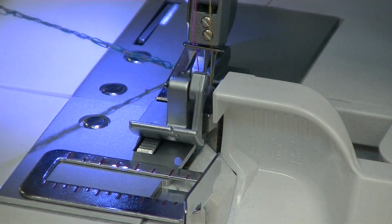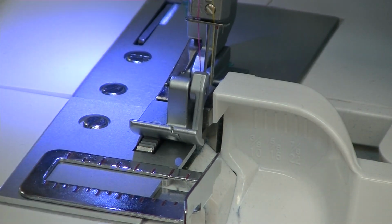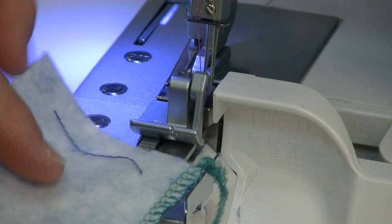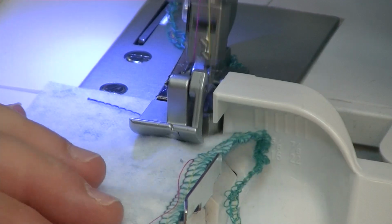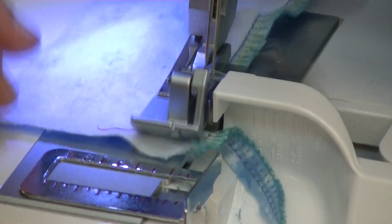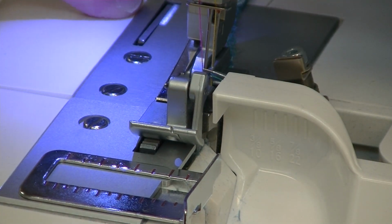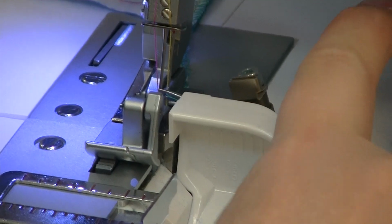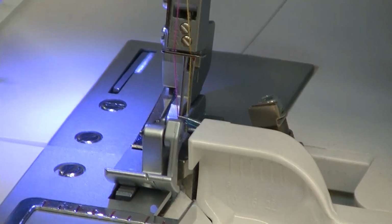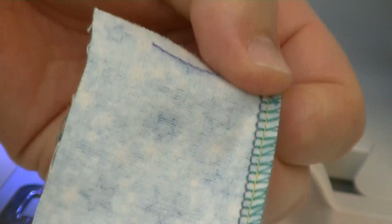And what's cool in this machine, I get into my old habits and I just cut it. But let me show you. What's really nice on this is I can be sewing. And if you watch back here, there's a little lever. How cool is that? I know. And there is my stitch.